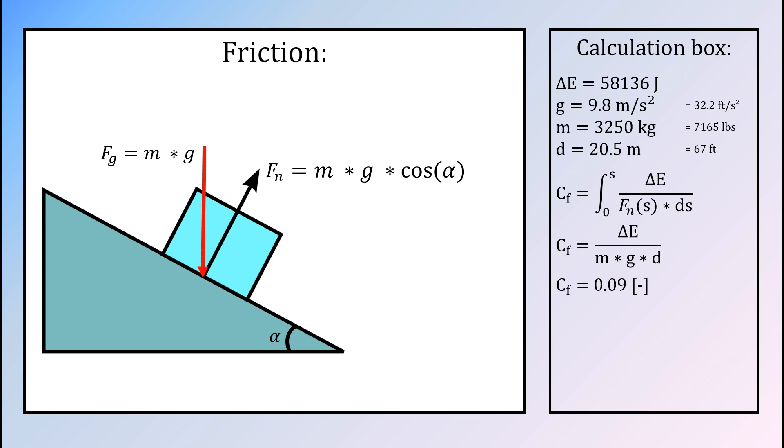But this assumption is not entirely true. Besides the gravitational force, the centripetal force also has an impact on friction. In our scenario, the so-called normal force would therefore decrease little in the first part, but increase a lot in the final part, which will result in significantly more friction.